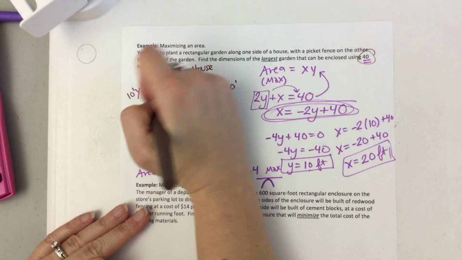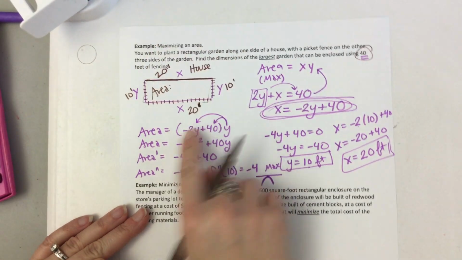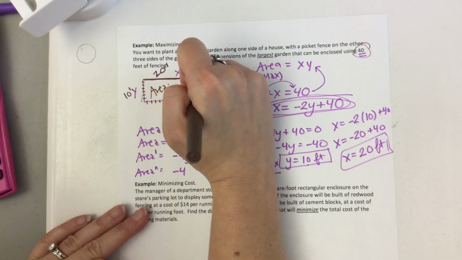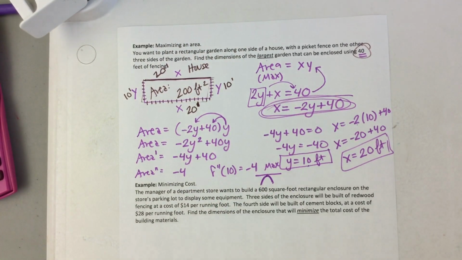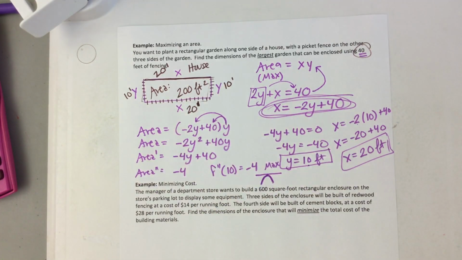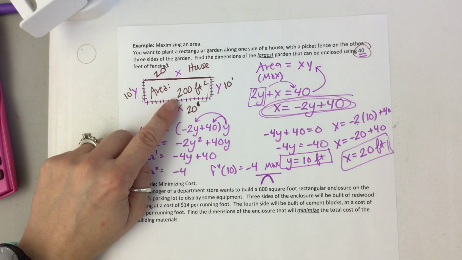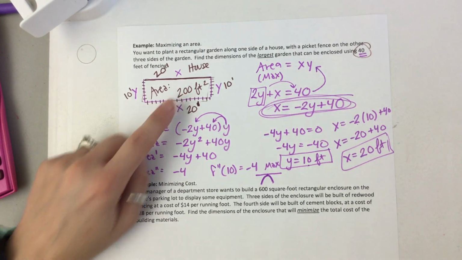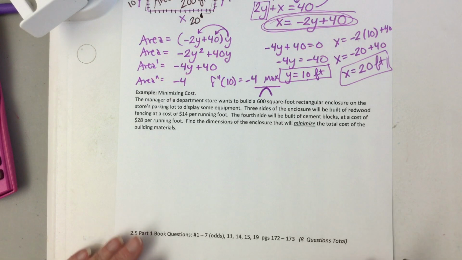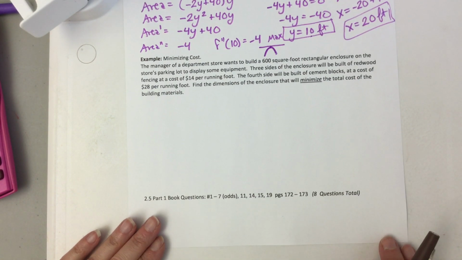The largest area that you would have is 20 times 10, so the area would be 200 feet squared. But what the question said is find the dimensions. Your dimensions are 20 feet by 10 feet. But again, we were maximizing the area, so I thought it'd be cool to see what that area would be, in case you're wondering what just happened. I got another one, don't you worry.